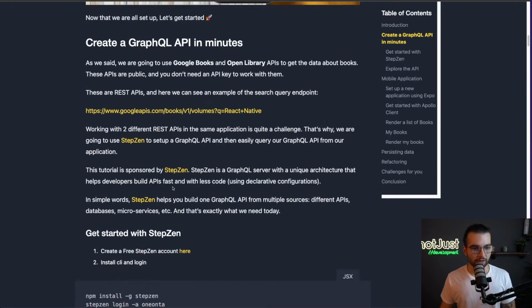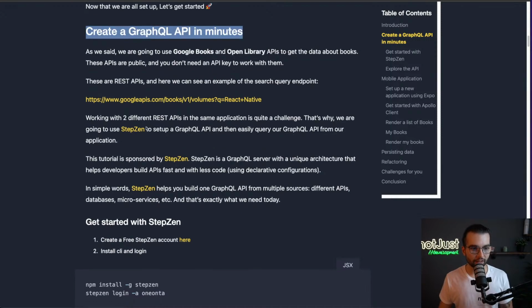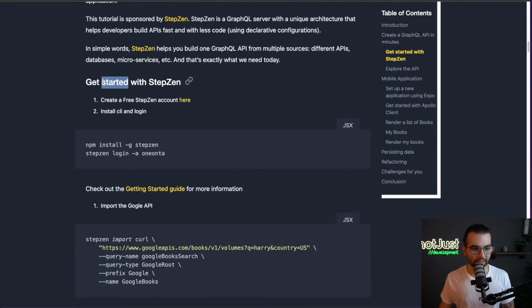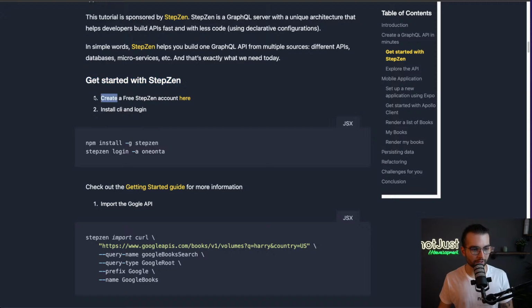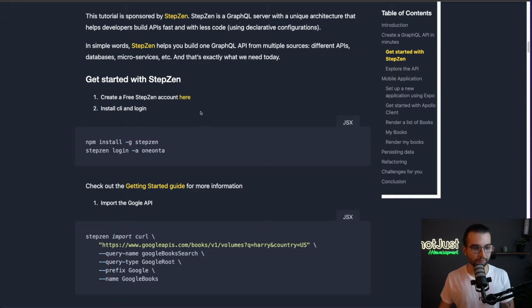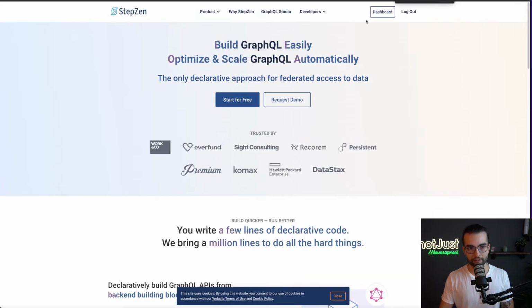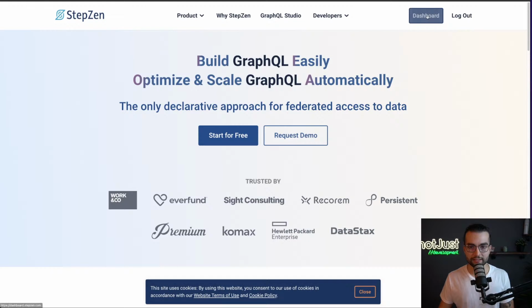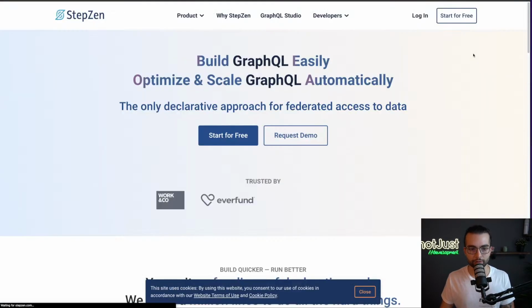So if we scroll down a bit, here we have creating a GraphQL API in a minute. So let's get started with our first step. We have around 20 steps until the end of the tutorial, so we should be good to go in a relatively short amount of time. So let's start our process by creating a StepZen account, pressing here. StepZen, by the way, offers free plans, so you can sign up without a credit card for free.